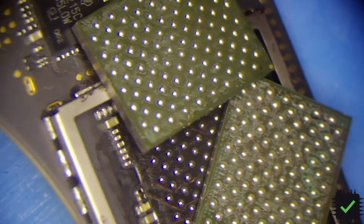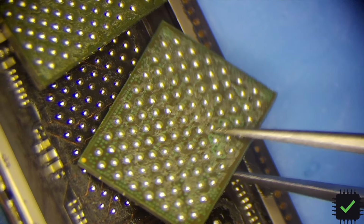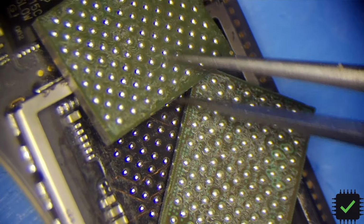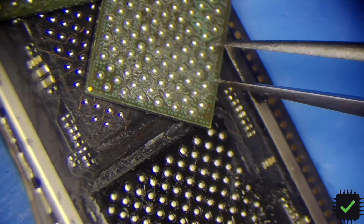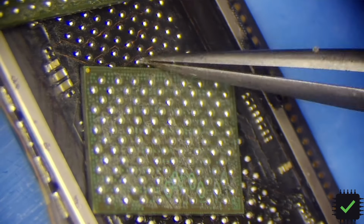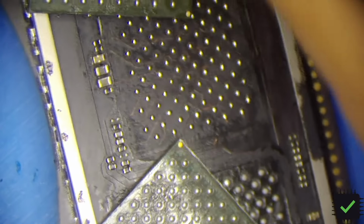Okay, so I got two NANDs ready and prepared. So I did not reball this, just ran a blob of solder. The spacing between the pads are pretty big, so this should be perfectly fine, even if they're not exact same size. They should do just fine. So let's go ahead and install this. See how it goes.